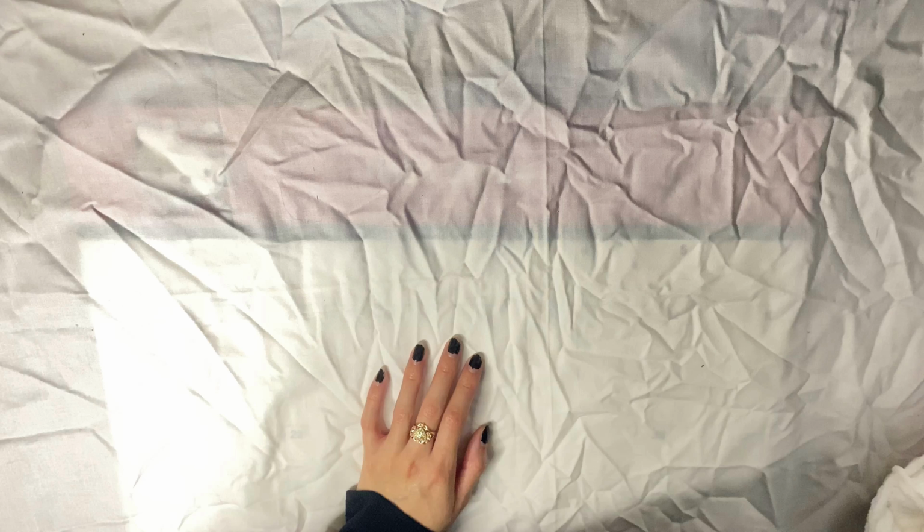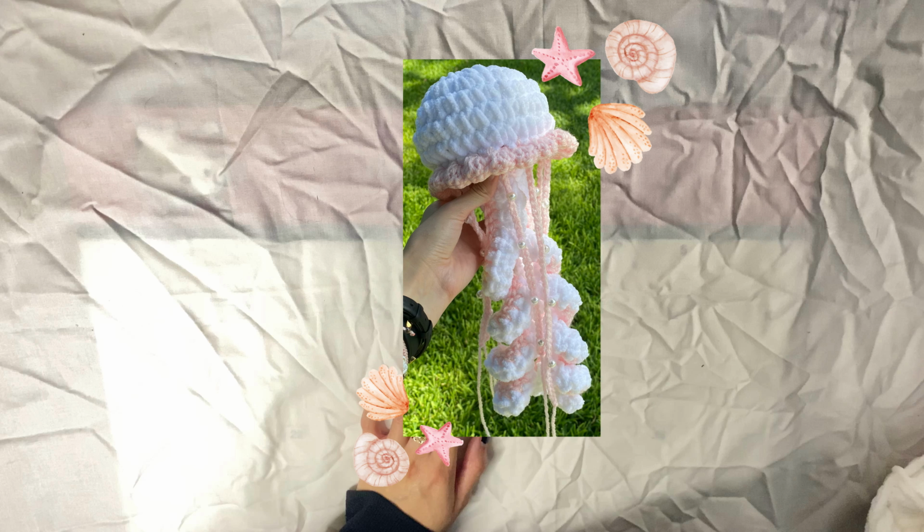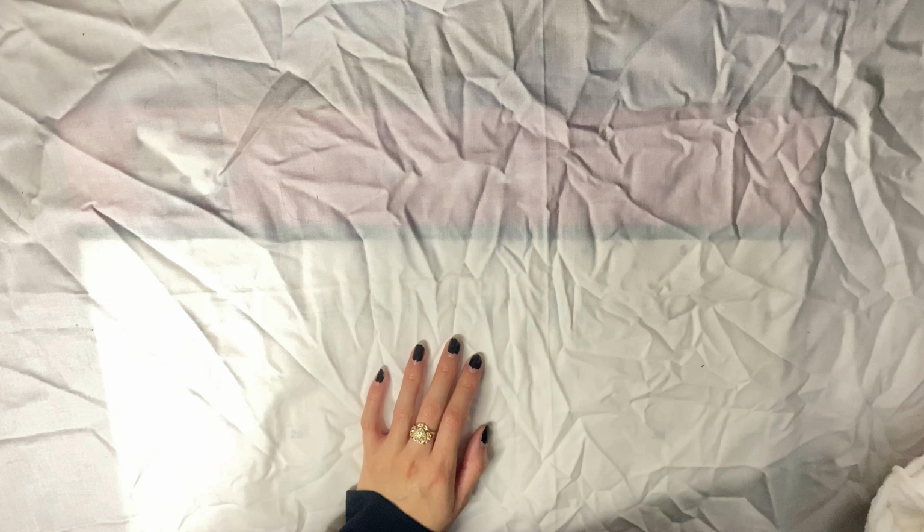I wanted to come back with another crochet video on how I made this jellyfish plushie. Someone has asked me if I can make this into a bigger version of it, so I am working on that. I also made a pattern for this.